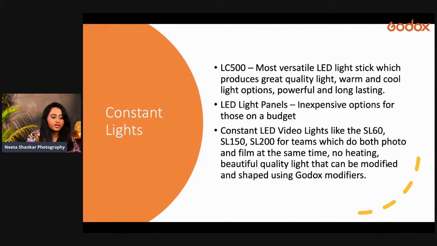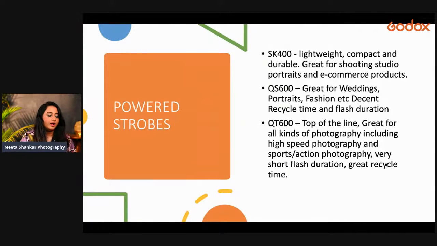I already spoke about the SL series lights. That is also something I use when we're shooting video. And I already did mention the powered strobes.